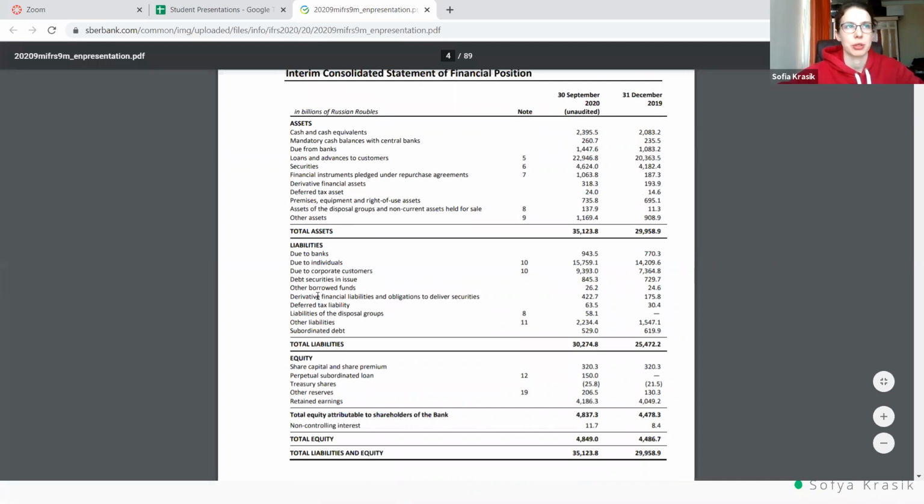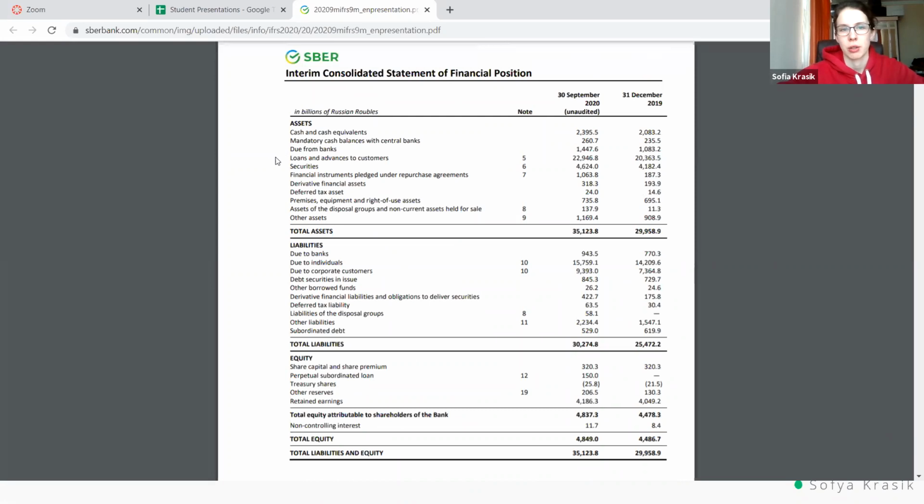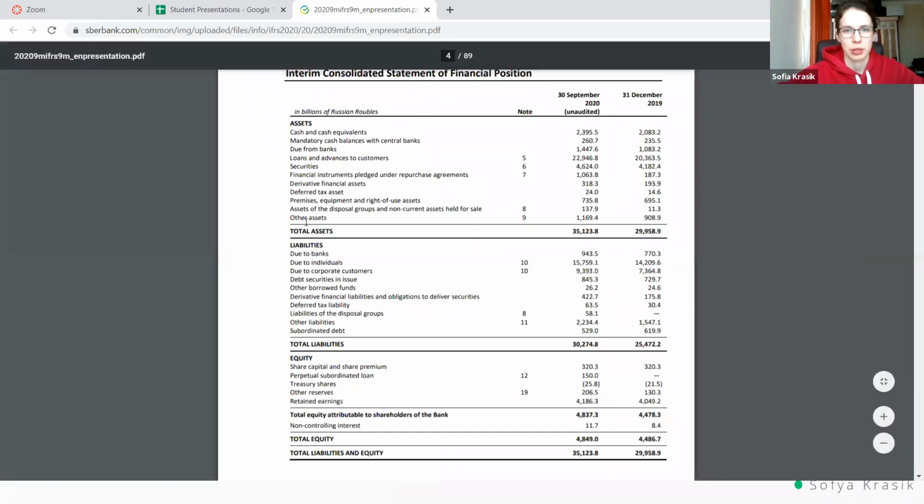And the important thing here is that, depending on the company or depending on the resource, those detailizations may differ between companies, between different portals, sources, and so on. But the general idea is the same. We have assets. We just name everything that they have in assets. They specify how much is the value of each of those types of assets, and the same for liabilities, and then shareholders' equity is calculated.